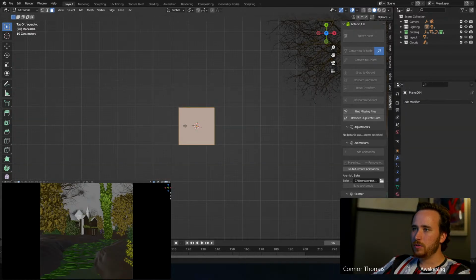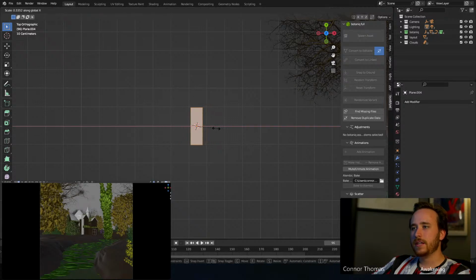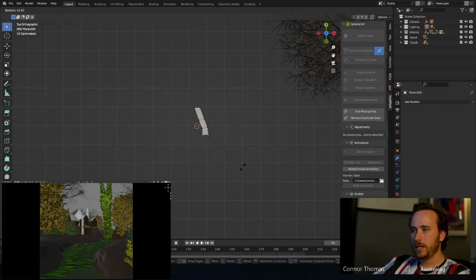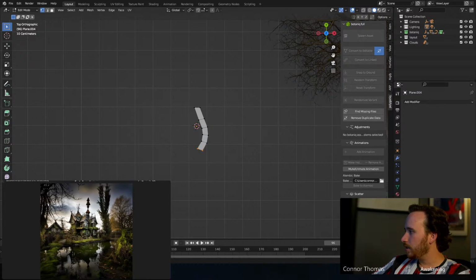If I go to top view, we can scale that down, and basically we just want to create a nice curve that we can have our fence on. We're going to add the 3D aspect of it later. I do want to check. Let's see.